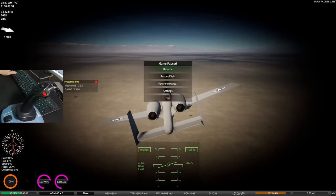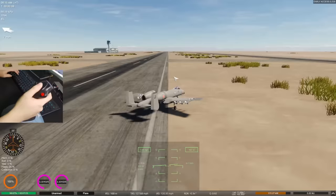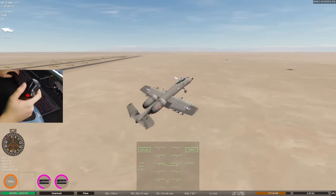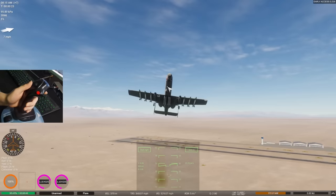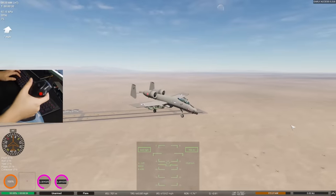Let's reset our flight. Try and use some yaw to counteract this. Yeah, why are we going to the right? No, my wing. I just think it's the front wheel. The front wheel is actually offset a little bit. I'm going to show you guys really quick. You see that? I copied the blueprints and the wheel is actually offset. There's a 30mm cannon there. That kind of makes sense, actually. Let's get our landing gear back in.